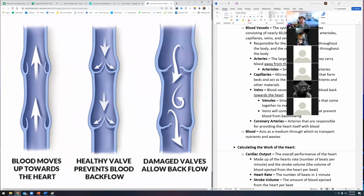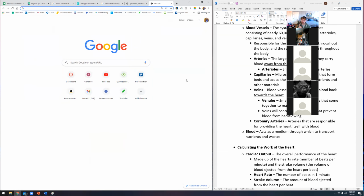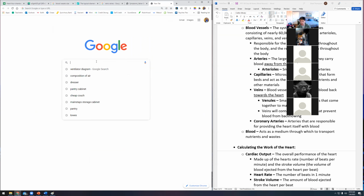And then it travels up and then it comes back and hits the valve. Now, how do you get those valves to actually contract? Sometimes it's the heart, I'm sorry, it's the heart sucking blood back, and that's pulling the blood back towards it, but also your valves are specially situated.